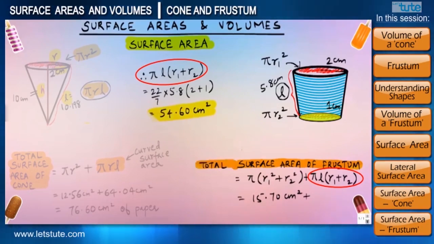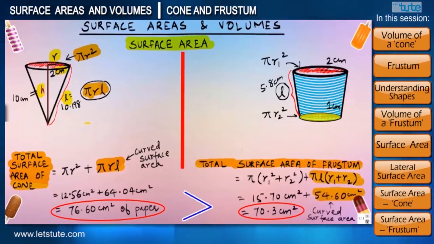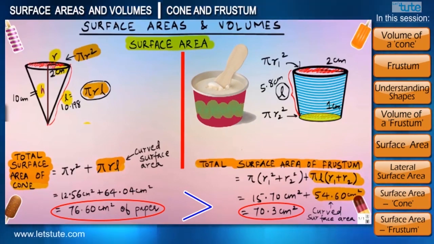So the total requirement of paper for the cup will be 54.6 plus 15.7, which will be 70.3 centimeter square. So guys, here we can see the difference between the requirement of wrapper for each of these two shapes. From the calculations we can see cup requires approximately 6 centimeter squares of lesser wrapper than that required by the cone. So if a company were to decide economically between these two shapes, they'll definitely go with the cup or the shape of a frustum as they will have to spend lesser amount on the wrapper.